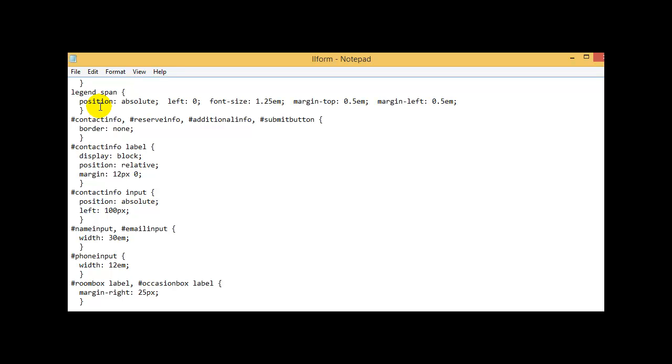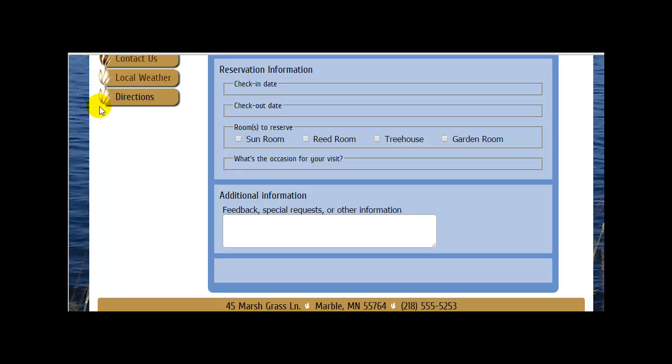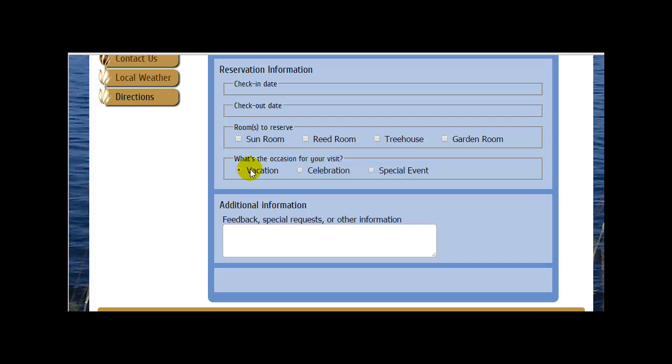So let's do that now that we've got everything saved. Let's reload our contact.html in our browser and refresh that and hopefully see our changes and reveal our option buttons. We should see our option buttons pop up here in the What's the Occasion for Your Visit area. As expected, they are there and we can see them clearly. And we can click on them, and as you can see, you can only select one at a given time, as there's no need to select multiple ones for our customer on this job.